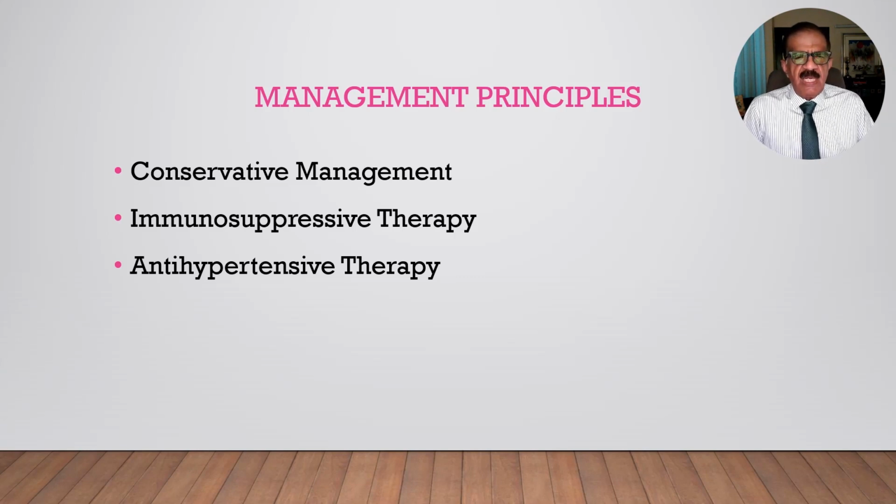I think the best antihypertensive in this patient would be amlodipine with furosemide. RAS blockers can sometimes increase creatinine, so RAS blockers may not be very useful. Beta blockers are too mild. So the best is amlodipine, and amlodipine is very easy to manage also. So amlodipine with furosemide would be the primary antihypertensive treatment in this patient.